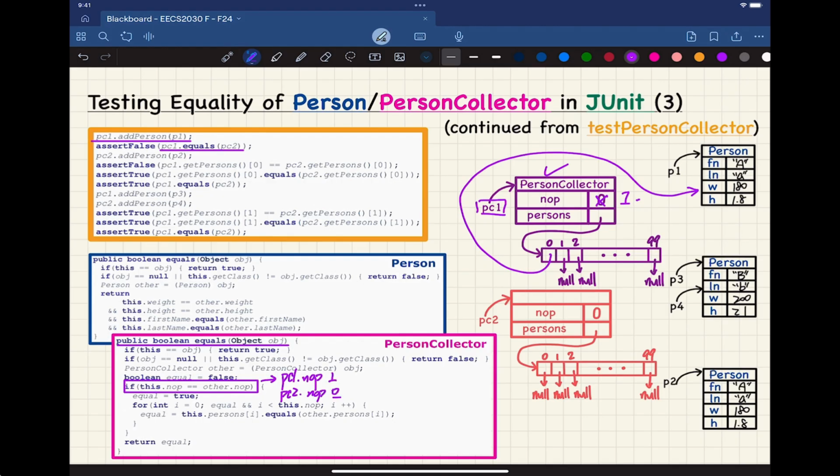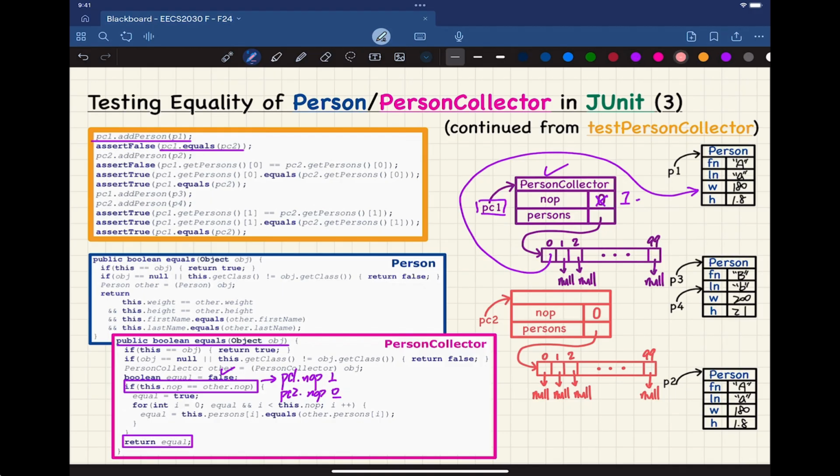So we are simply going to return the equals initial value, which is false. So the very first comparison is going to return false. Any question about this? We're comparing two collectors with different lengths, with different numbers in the collection.